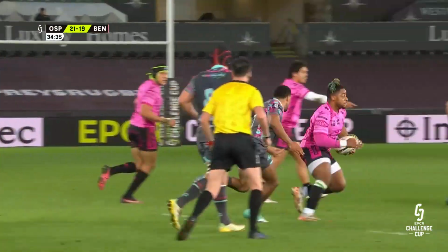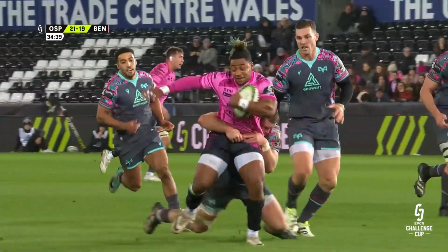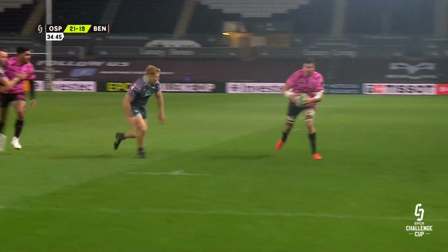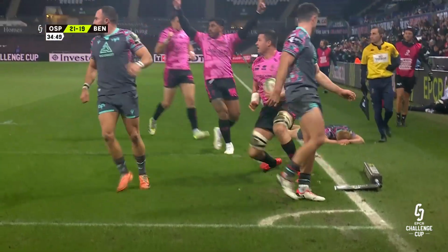Just, this is a lovely run. He's so strong, isn't he? That's awful tackling, to be fair. Adam Beard just goes too high. He's so strong, upper body strength, low centre of gravity. You've got to go around his legs. But again, this just looks a little bit easy, doesn't it? I think he holds his weight. He's close to that touchline, mate.